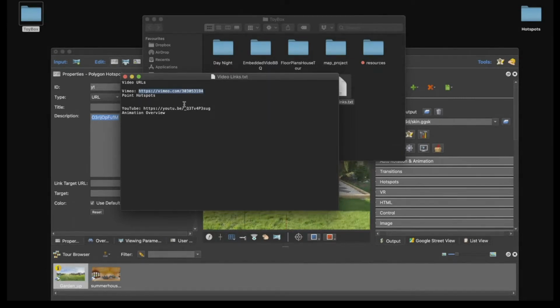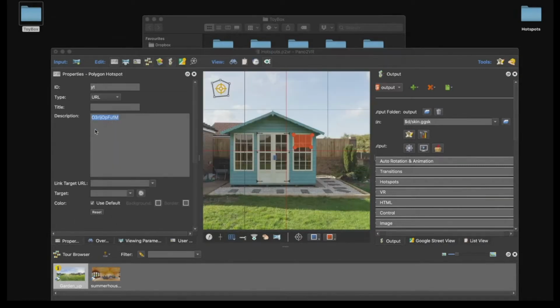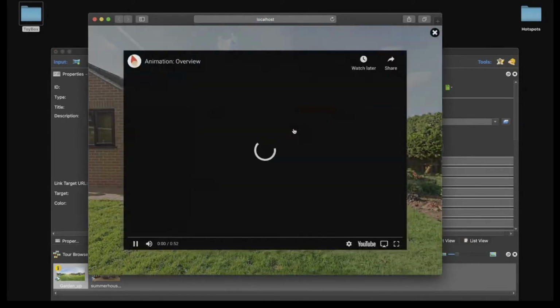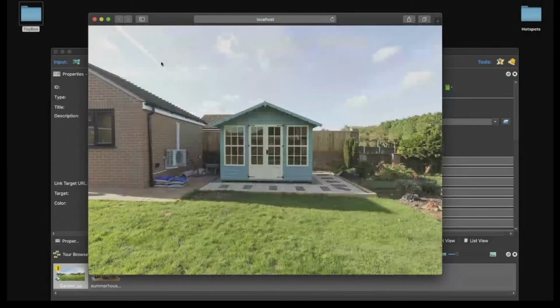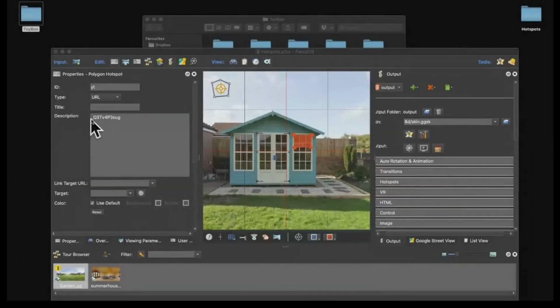Actually, whilst we're here, I'm going to see if it did actually need that underscore, because I'm not sure if we did or not, but let's just try it. It looked a bit odd. And we did. So that underscore was part of the code. So that's adding polygon or rather video pop-ups and things like that, and the image pop-up as well.